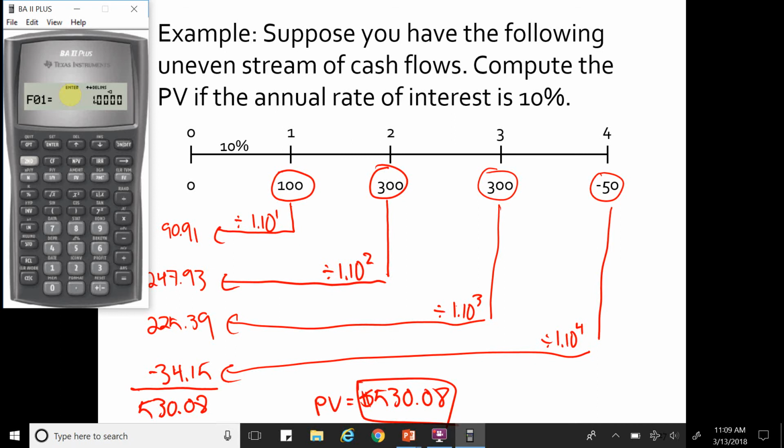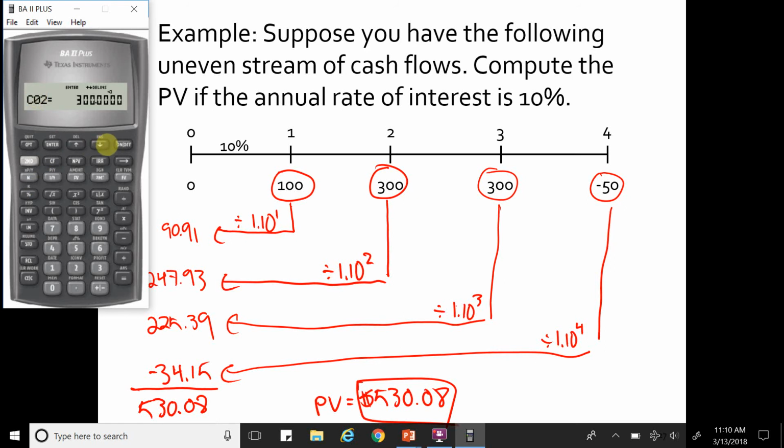Because what we're telling our financial calculator, if we leave that at 1, is that the cash flow of $100 occurs only one time, which for us, it occurs once at year 1 and it doesn't occur again. So we don't have another $100 in the following year. So we're going to leave that at 1. C02 asks for the cash flow at time 2, and that's 300. So we're going to type in our 300 and we're going to hit this enter key.